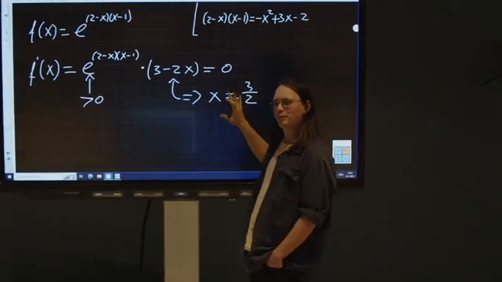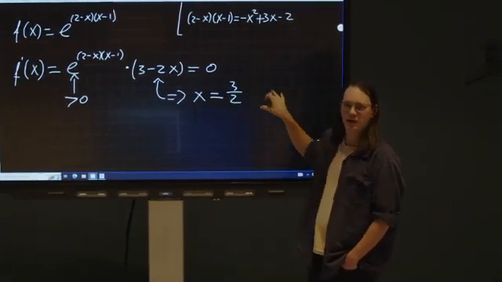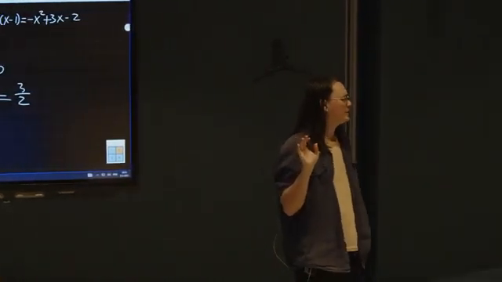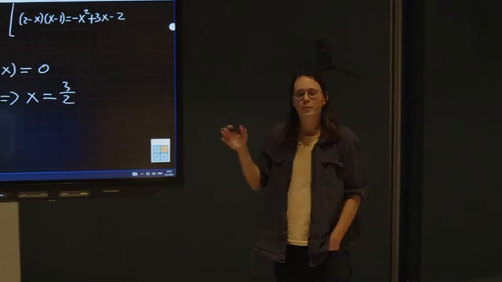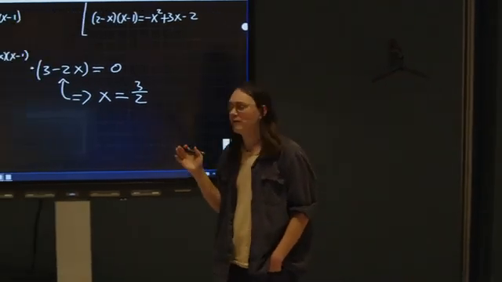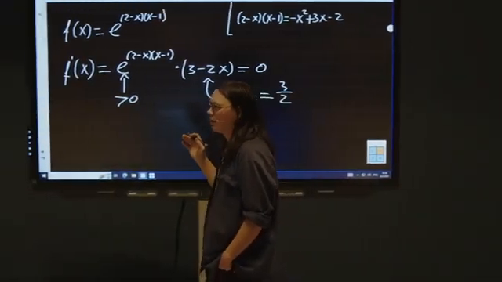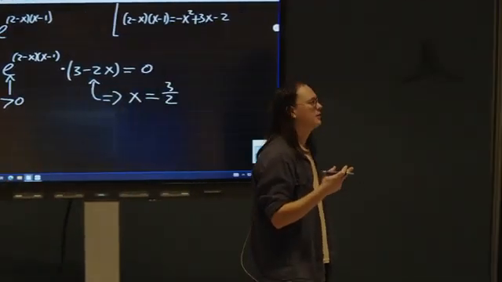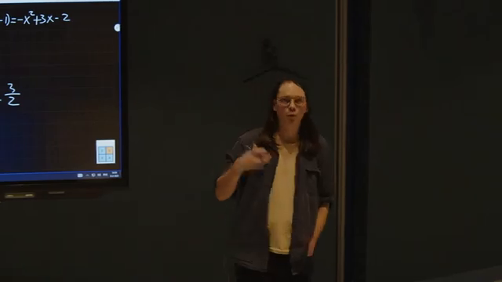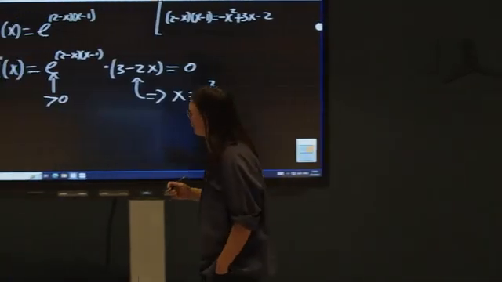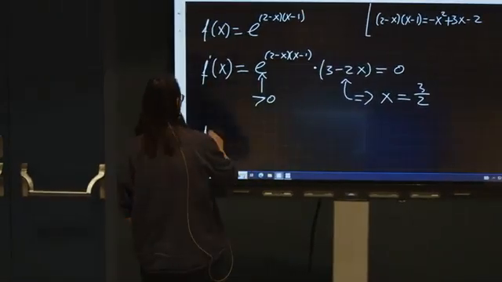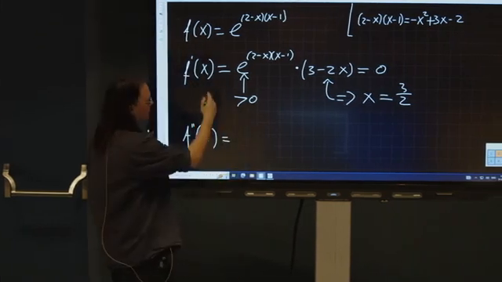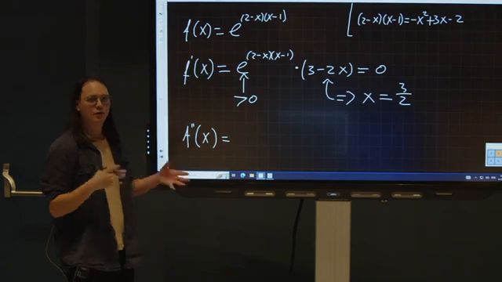Since we didn't find any other point, we can kind of assume now that this is where the maximum must occur. In general, you should check whether it's actually a maximum, because the same would hold for a minimum or for an inflection point. Right? So we need to determine by looking at the second derivative whether it's actually a maximum, minimum or an inflection point. And we do that, we take a derivative again. Same thing goes, right? But now we have to also use the product rule.